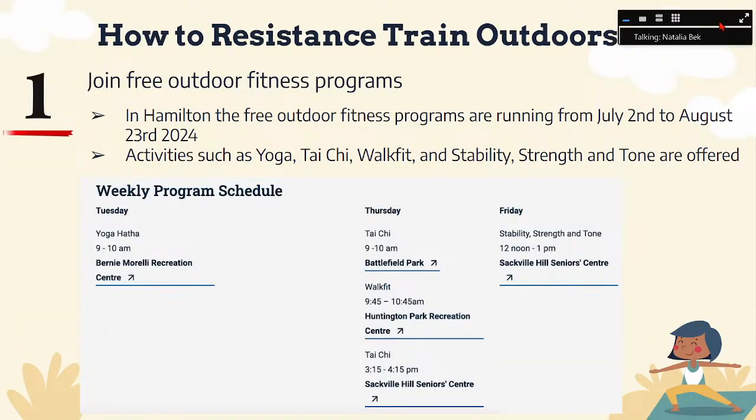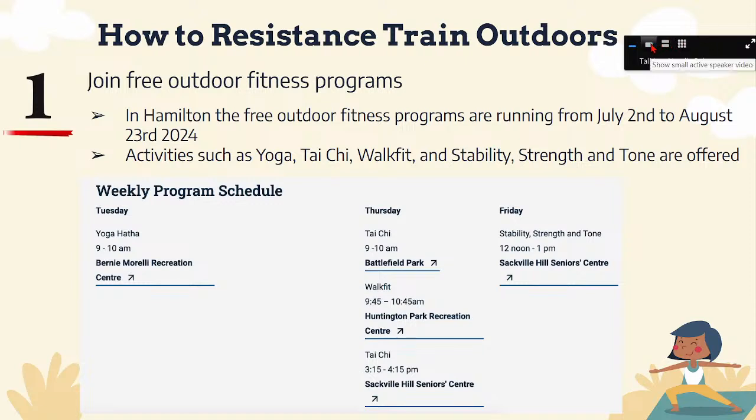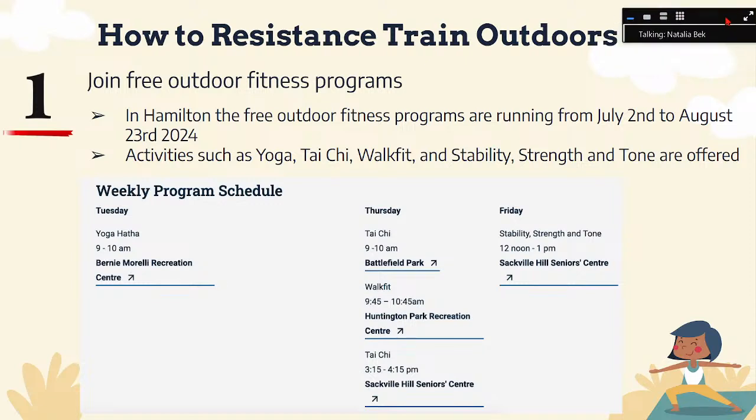So one of the best ways to resistance train outdoors is to join one of the many outdoor fitness programs that are currently being offered in Hamilton. So activities such as yoga, tai chi, walk fit, and stability, strength, and tone are being offered starting July 2nd. I know that's earlier in the month. And then it ends August 24th. And I specifically wanted to point out the stability, strength, and tone class, which I do think would offer the most resistance training exercise. But any of them would still be beneficial because, as the message of the whole club is, any exercise is good exercise.